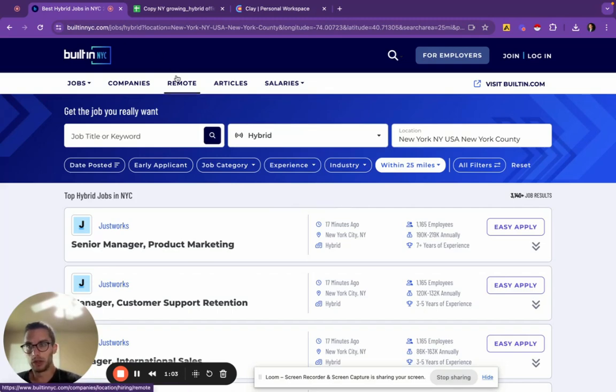One of the most underrated job boards out there, I think, is Built-in, especially if you're going after startups. People often scrape LinkedIn jobs, Indeed jobs, but Built-in has pretty quality ones for the startup space. So we're going to show you here how to get started. We're going to start by just scraping these job pages, or these job listings.